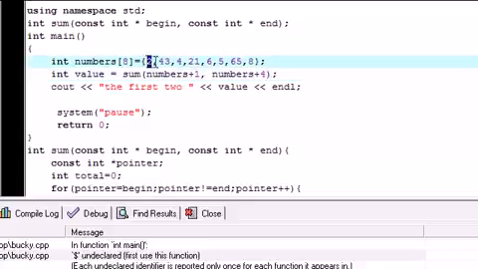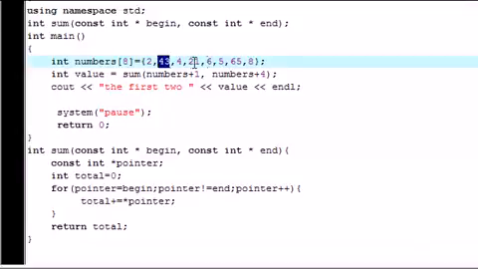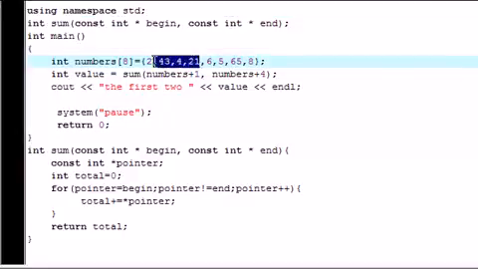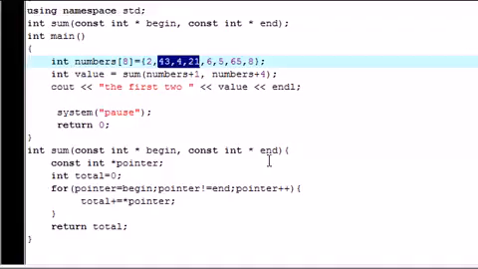So anyways, it's going to add 43, well, let's just go ahead and compile and run, so I'll figure it out. 0, 1, 2, 3, 4, so it's not going to add the 6, so it should end in an 8 right there. So it adds 43 plus 4 plus 21. So this is 1 and this is 4 right here, but it doesn't include the 4. So there is my answer right there. I don't even know if I showed you guys the last answer, but well, there you go. So that's your quick tutorial on how to work with a range of an array.